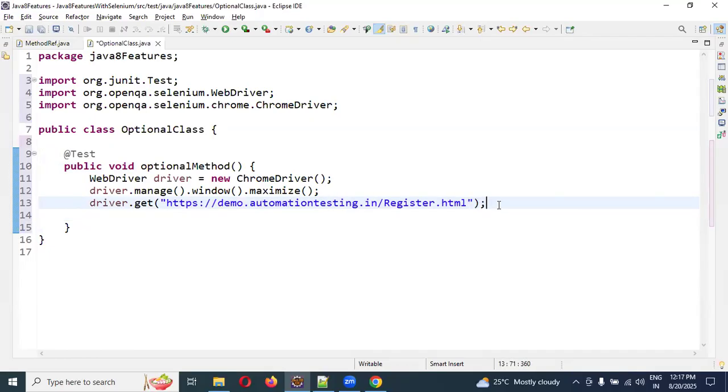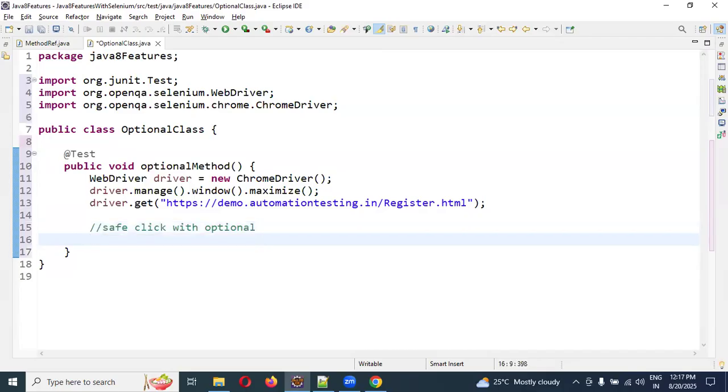Now first I'll do one thing. I want to click the save button with Optional. If it is present, I need to click, and I don't want to give any error.